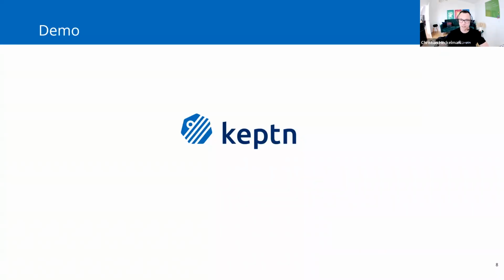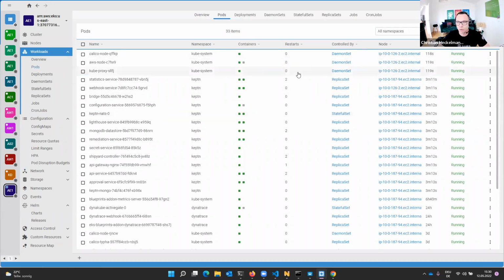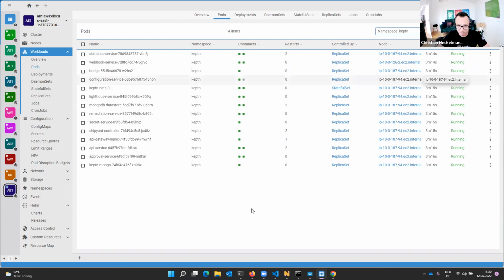So I hope you haven't noticed that we had a little cut here in our video, because it takes some time to deploy all the stuff. And the problem is, if you have your cluster sized to only one node and you deploy a lot of stuff inside, then the autoscaler kicks in, and it took a couple of minutes to deploy Keptn. But as you see, it is working as expected. We have now 2 nodes, because I used the cluster autoscaler add-on, as I described earlier. And now we have our running Keptn installation in our Keptn namespace. So everything is working as expected, right?